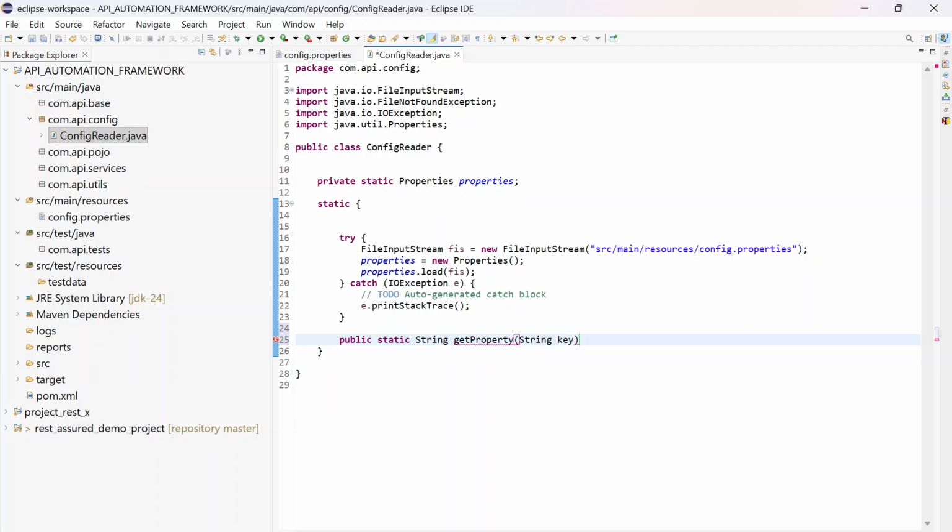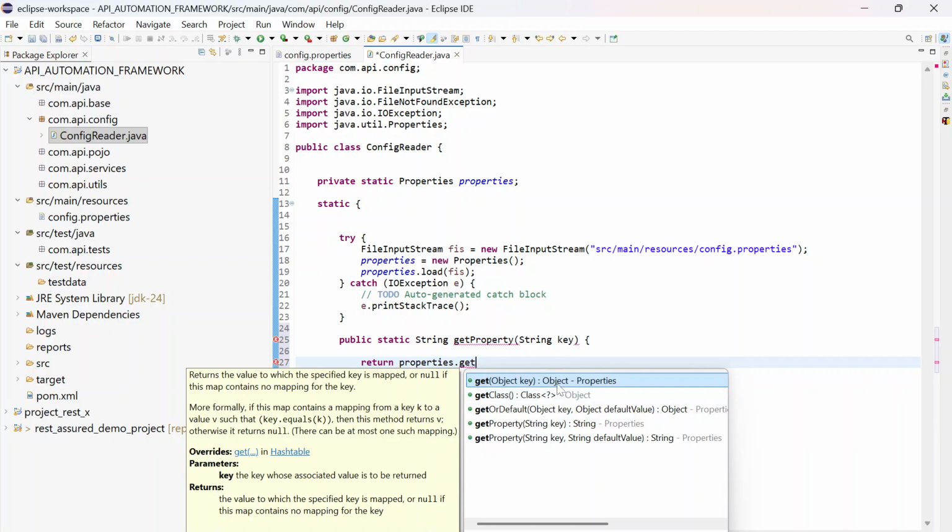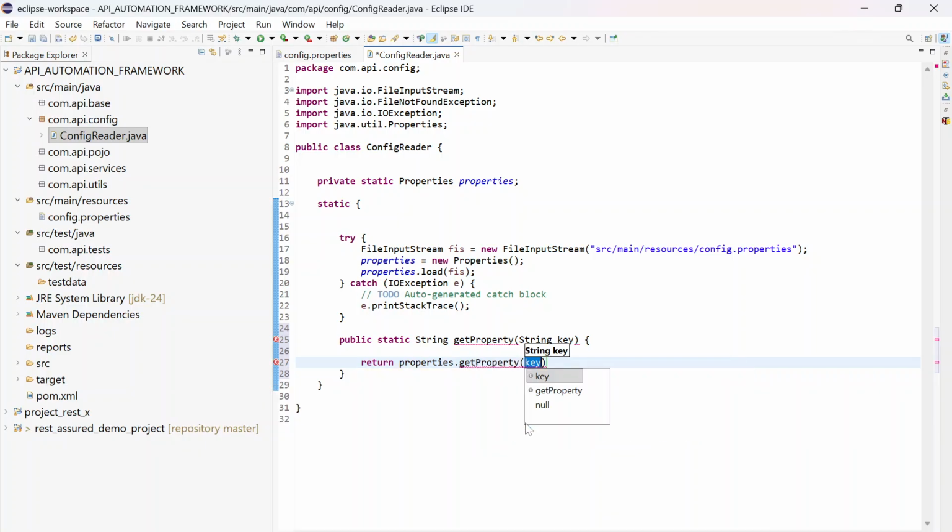Key means whatever property we want to fetch, that key value we have to pass in this method, and it will return properties dot get property method and the key which we are passing.